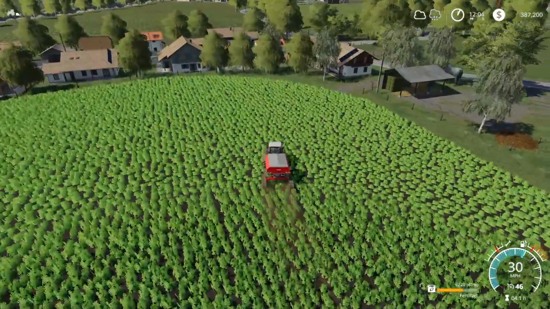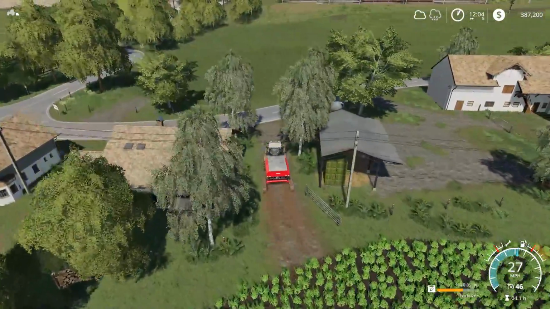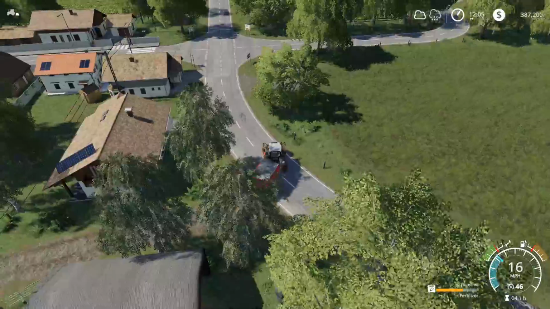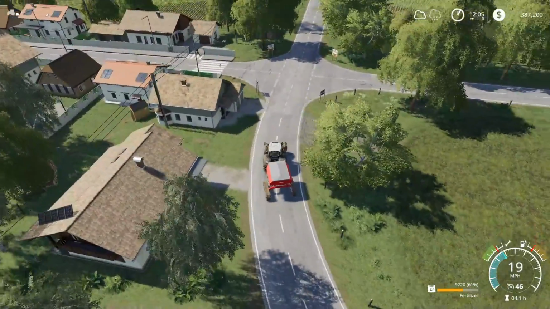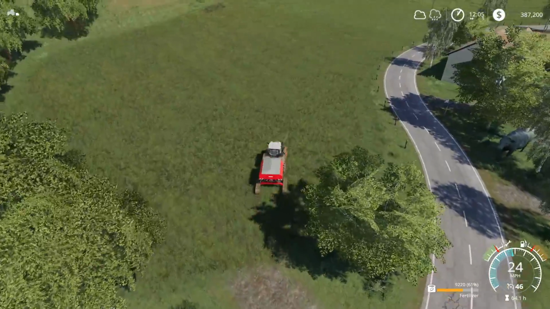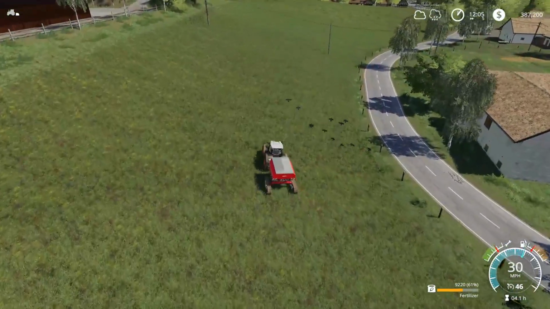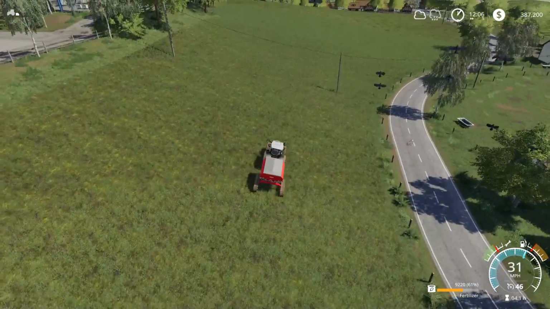So now we need to get ourselves a corn header and get the harvester down to field 44 and see if we can harvest some soybeans. No, it's not soybeans, it's sunflowers. Really, it is. It's sunflowers. And this guy here, we're definitely gonna get it mowed up today.